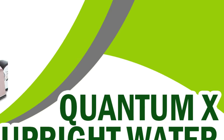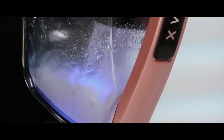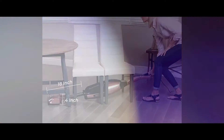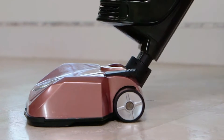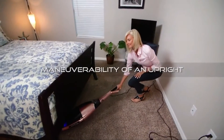Number 3: Quantum X Upright Water Vacuum Cleaner. For apartments, we recommend this Quantum X Upright Vacuum. It is compact and upright, so you can slide it into a cupboard or a corner where it won't take up much space at all. Plus, it's shaped like a traditional vacuum, so if your roommates are confused by your new purchase, they'll find it pretty easy to transition to. Last but not least, it's available in three colors — rose gold, red, or gray — so you can choose one that matches your decor.